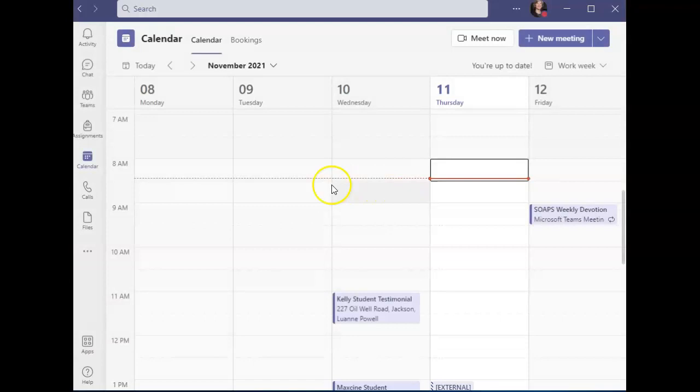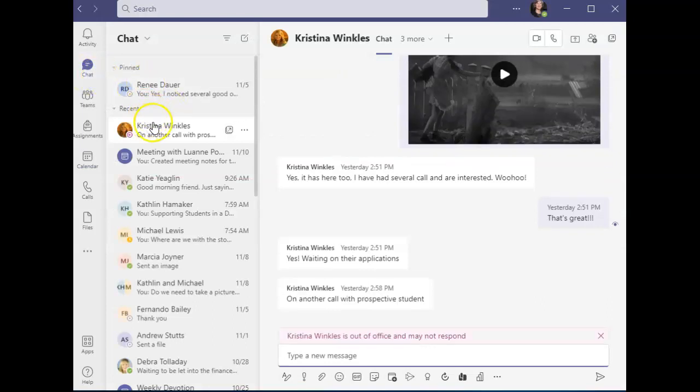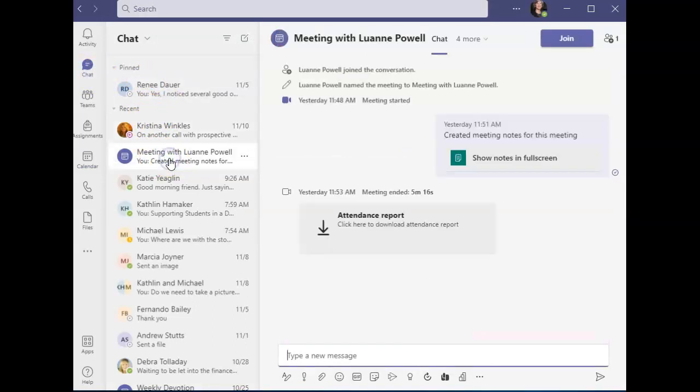So I do want to leave this, and I'm out of my meeting, but I'm going to show you something else over here. If I go back to my chat feature, this is my meeting I had yesterday. Especially if I have it with a class, I can go over here and do the attendance and have my attendance report. On that attendance report, it shows how much time each person was in the course. So if they say, well, I attended it, well, yes, but maybe only for a minute. I can show it, I have it, and I know that information.